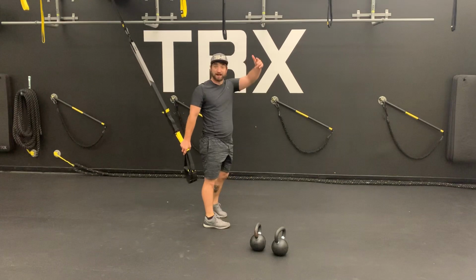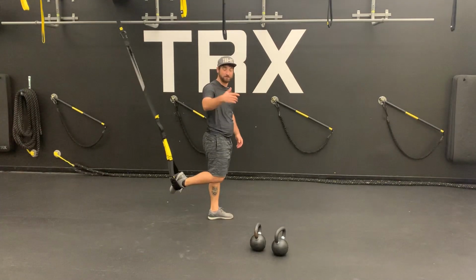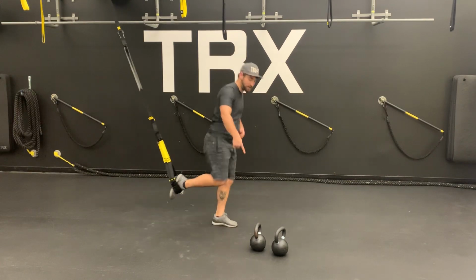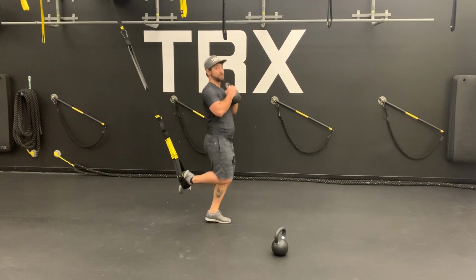All right. So we're back to the first exercise, which is that lunge. So we're back on that foot cradle to the right. If you're doing the step back lunges, you're stepping your right foot back. Now, if you want to step it up, maybe you grab that weight, just one, holding it at the chest here, making this round just a little bit tougher.